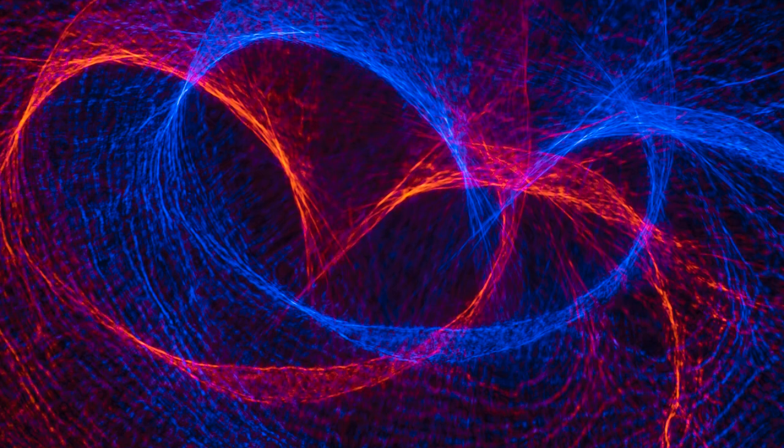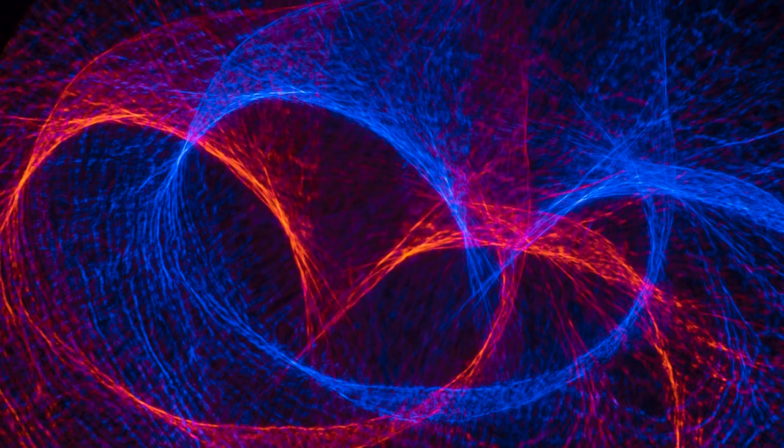A lot of the shots in this video were actually taken with multiple light sources. I'm using the coloured lighting arms of the Adaptalux Studio to have several points of light, which almost doubles up the effects you're seeing — they refract in the same way but are slightly offset from one another. I really like the different colours interacting with each other and the way they move around as you move the glass or the camera, forming and destroying these structures of light. It looks very sci-fi and certainly very abstract.